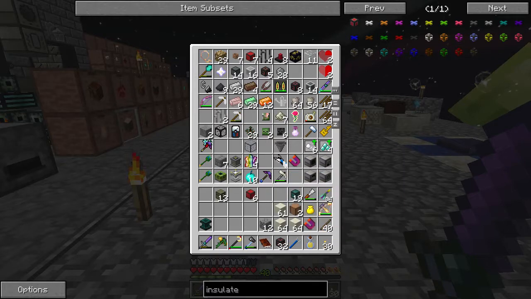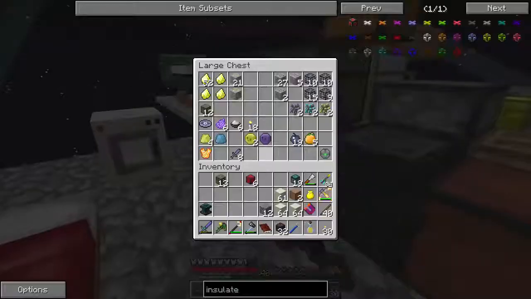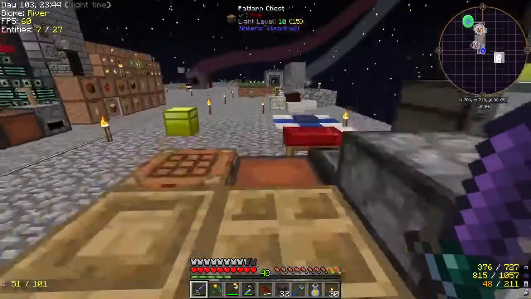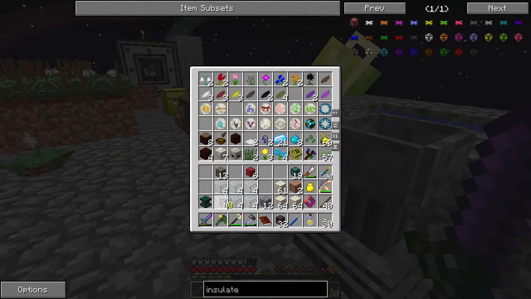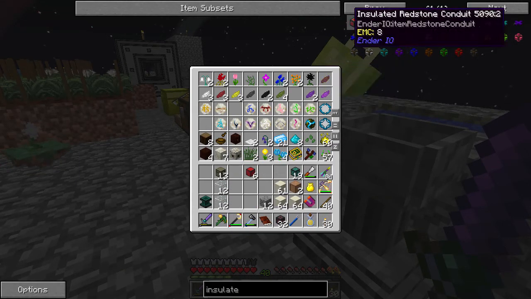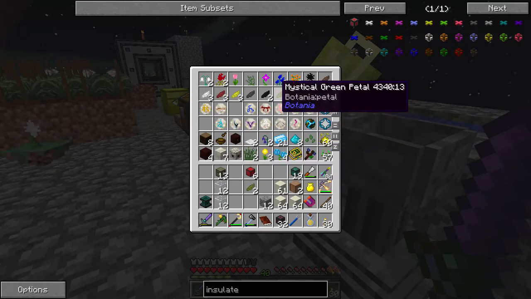Let's get 2 sets of it. So we're going to need 12. We're going to need 24 glass. We have 11 in there. I think we have some more glass in here. Yeah, we have plenty of glass. So 24 glass. We're going to need a bunch of green dye. I believe we need 12. Oh no, we only need 12, but we're going to need 6 green dye, I do believe. So let's get a couple of these guys.